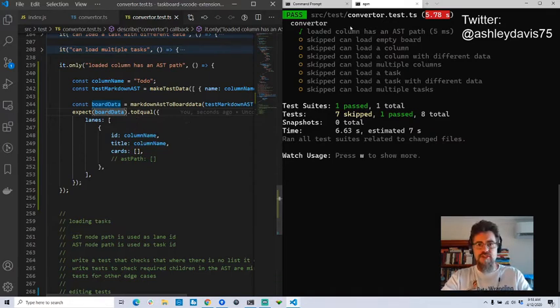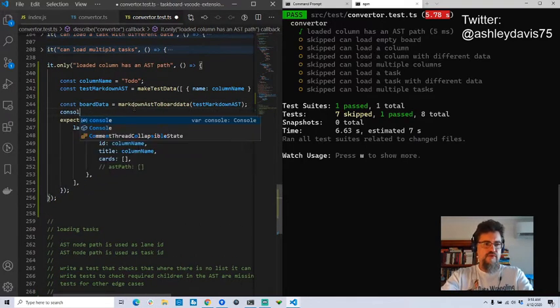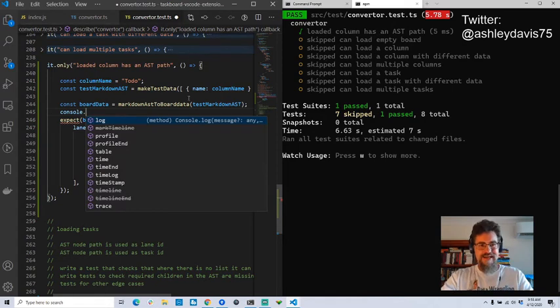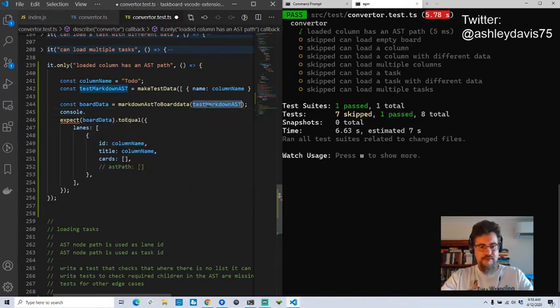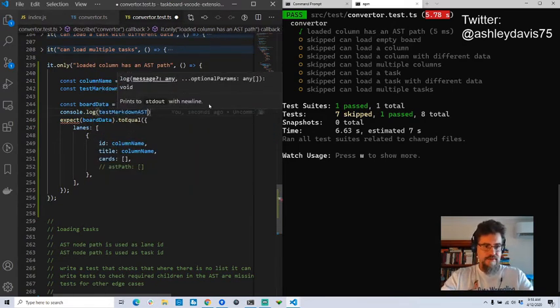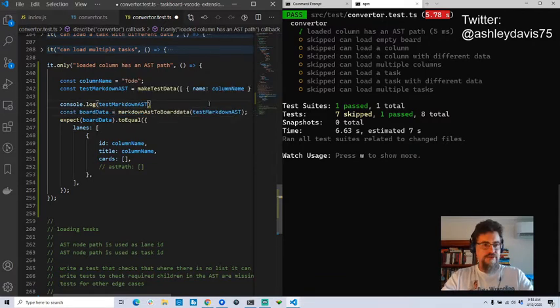Now, of course, it works at the moment because it's just a copy of that other test that I copied, and there's nothing different about this yet. But what I want to do here is remind myself of what an AST looks like. I don't actually need to do that there. I can actually put that. I'm going to hit Alt up arrow to get that up there.